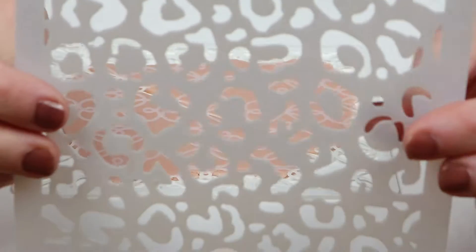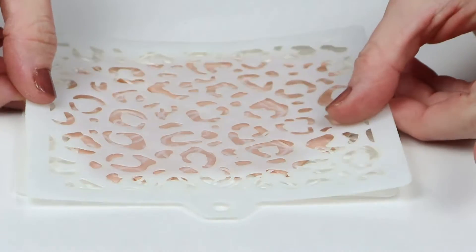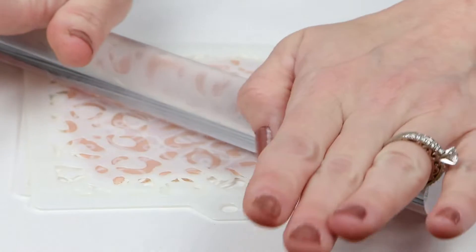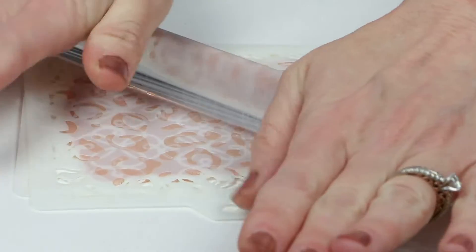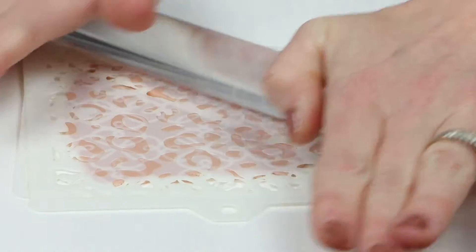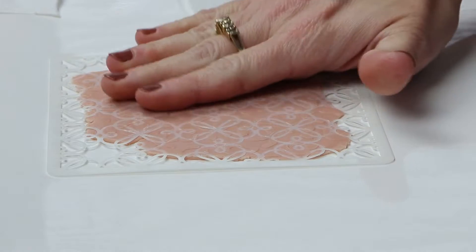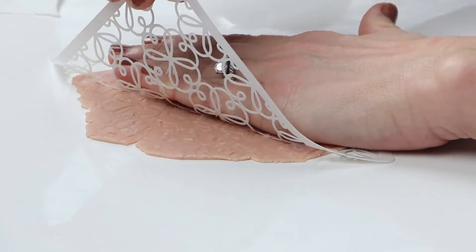You want plenty of clay to be up through the top so that when you put on your second stencil it has something to grab on to. I just randomly chose two stencils that I thought looked good together. Kind of play with it — decide which one you want on the bottom and which one you want on the top, because that does affect the way your pattern is going to come out. You'll just roll that second one right on top, pressing quite firmly to get the clay to come up and around through that stencil. Then peel them off layer by layer. If you have little pieces that stick up, just pat your hand on top and that'll press it back down.